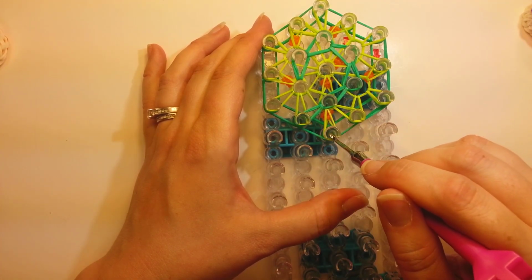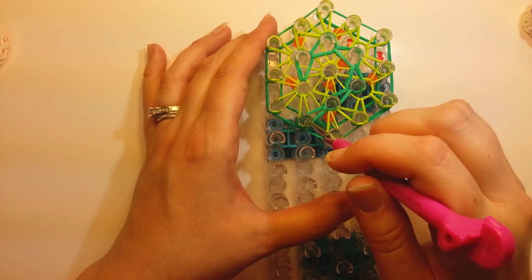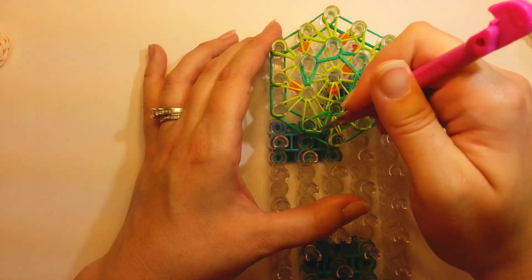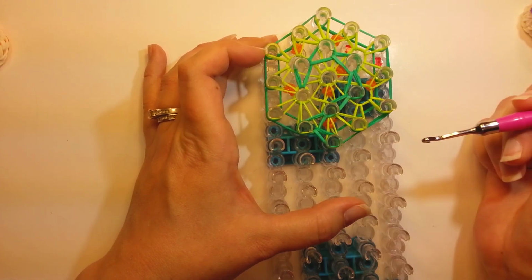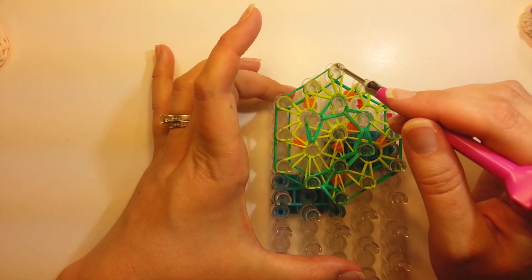and you're going to pull it back towards the very bottom point here. So go through all of these bands, grab those two bands and pull them back towards the bottom. And now you can continue back up to the point.